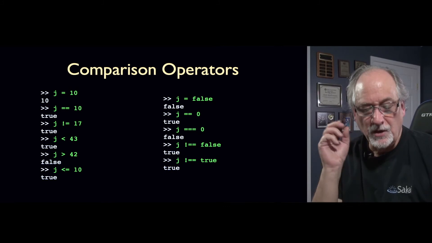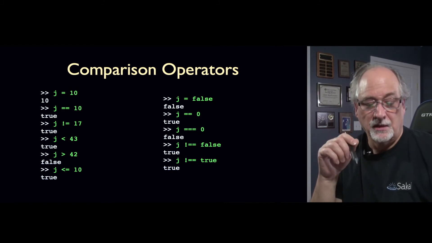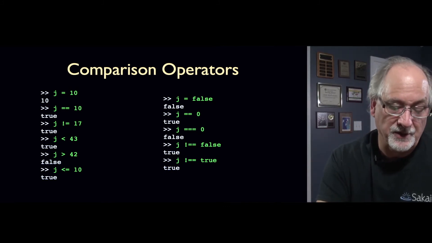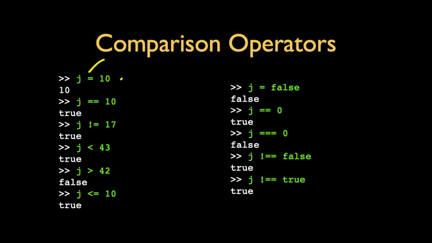Comparison operators. All C style languages. One of the trickiest things you got to realize is that the single equal sign is an assignment statement. And I like to think of that as changing. So, the 10 is being stored into the J. To say, is J equal to 10? This is like a question mark. I wish this was like question equals. That would be like, is it equal to? But that's not what they do. They decided double equals was the one that was the question mark. And that's asking the question, is J equal to 10? And it returns a true or a false when it's evaluated. So, J equals 10 is true. J not equals 17. That's exclamation equal.